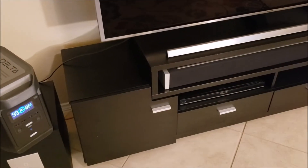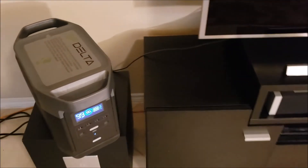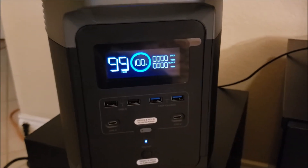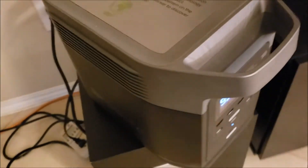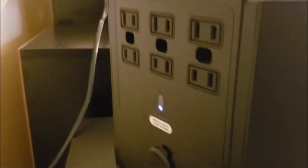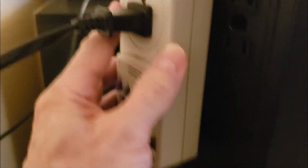Let me demonstrate what it looks like to do a battery discharge capacity test on my Delta 1300. This is going to be a pretty fast demonstration. I fully charged my Delta 1300 and let it cool off. Now I'm going to turn on the inverter and plug in the kilowatt meter along with the TV. My TV will draw about 167 watt hours per hour on average.